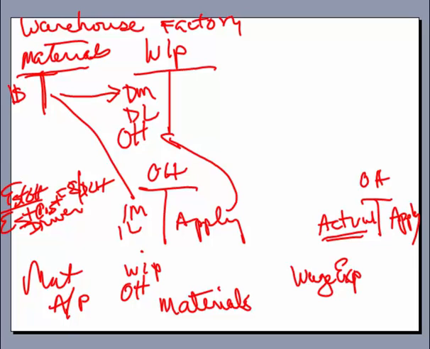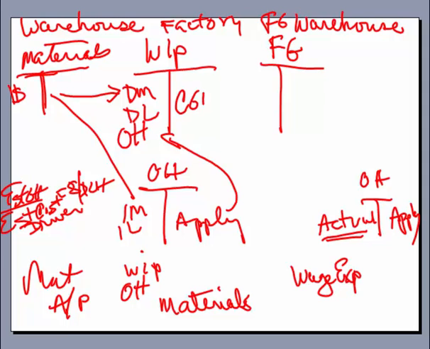Once you have that work in process account, that you have all the materials, all the labor, and the overhead, those are your product costs, then what you'll do is move them out of the work in process and send them to the finished goods, which is the finished goods warehouse. And the total amount that you move over has a special name. It's called the cost of goods manufactured. And you'll put that into the finished goods.